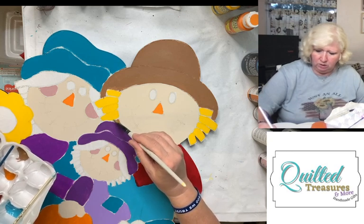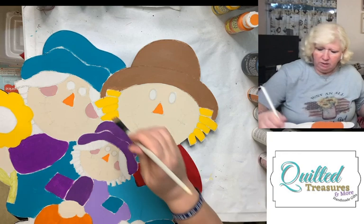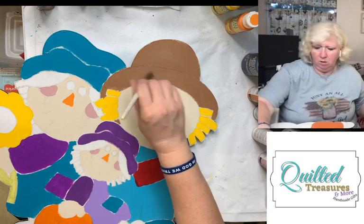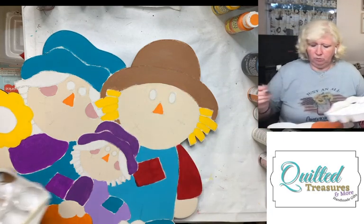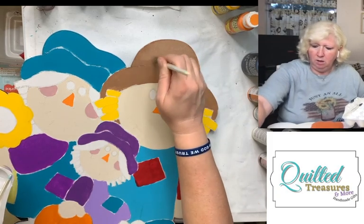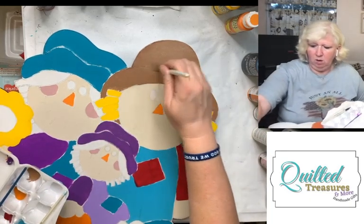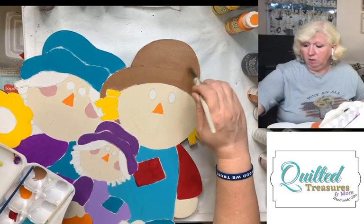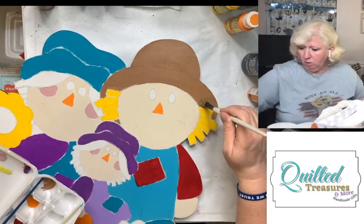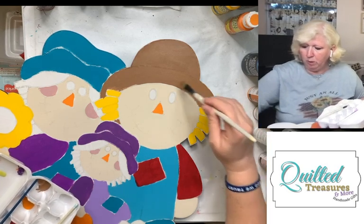I started to paint part of her hair as part of his hat, and then I realized, oh no, that's not his hat. That's her hair. I don't want to paint it brown. One more coat on his hat, and then we shall move on to the shoes next. Her hair and the little girl's hair are both a shade of red, so I'm going to save those to just before I use the black paint.